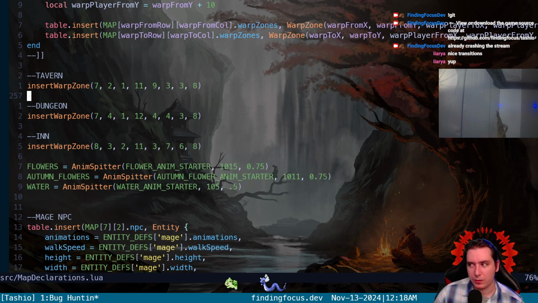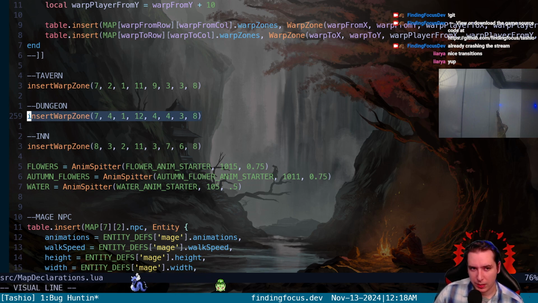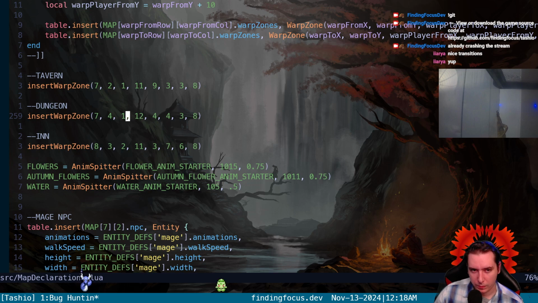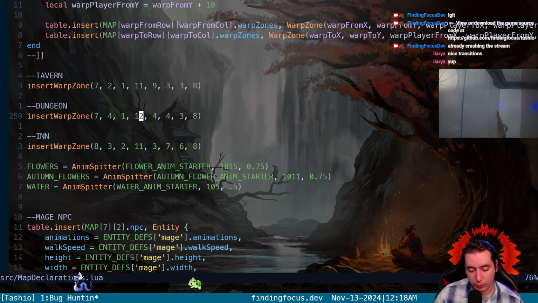So now if we decide to move any of these warp zones, the only thing we have to do is, if we draw it to a new location, give it the updated parameter here for the appropriate map. And then if we move the location of the actual warp zone, we just give it the right tile.